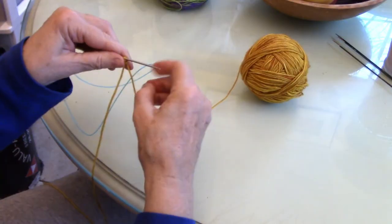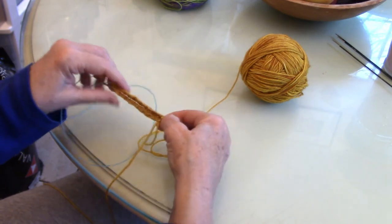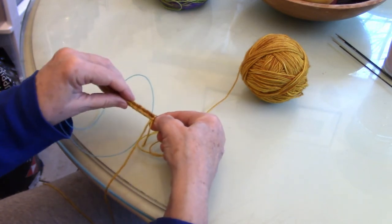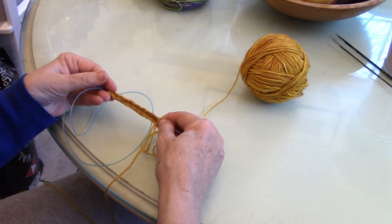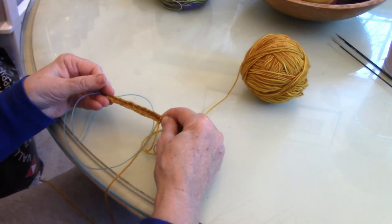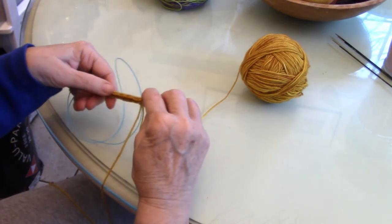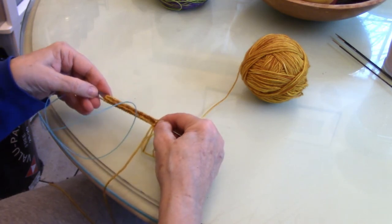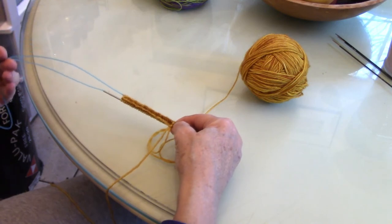You don't have to put them back on the needle tips every time. I just did it this time to prove to myself that I did not have twisted stitches, because I didn't want to knit several rounds and then discover that they were twisted and I would have to start over again. It'd be a waste of time. But it's not a bad thing to do on the first couple of rounds, just to check and be sure that all your stitches are lined up like they're supposed to be.